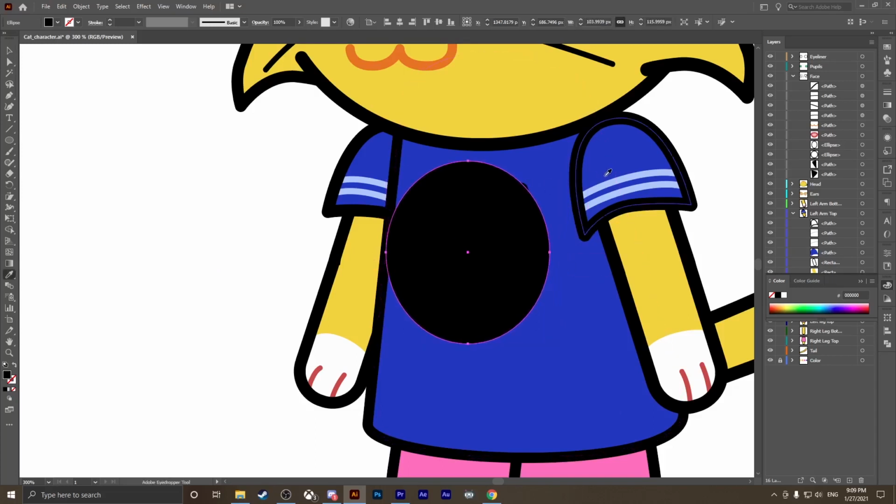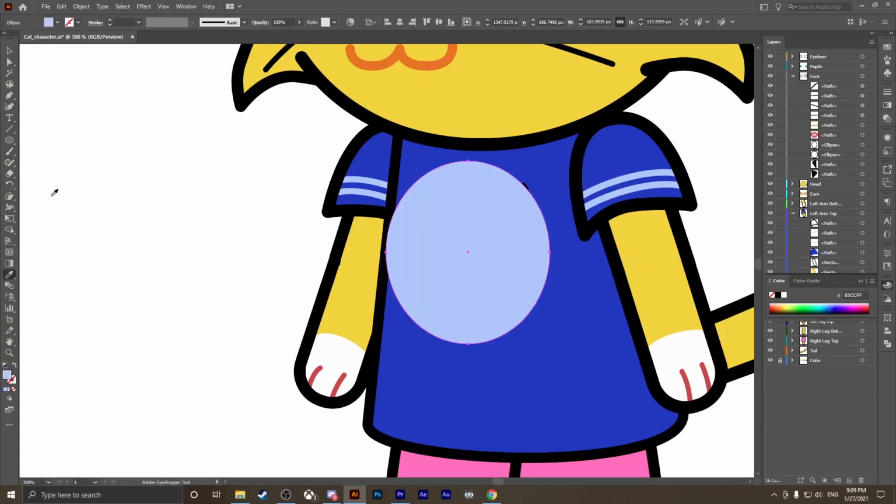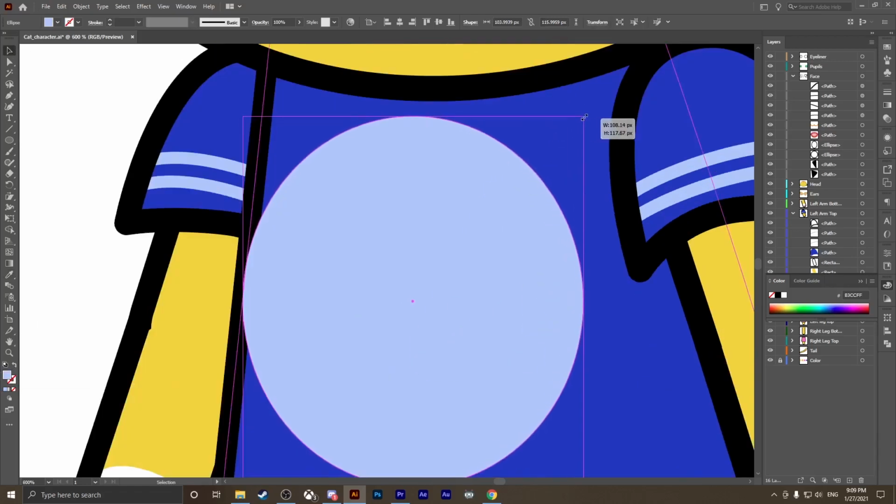And we'll make the circle this nice blue color. When you color pick it, it'll only pick this outline. That's easy enough to switch over. You just click on the button. We want to make sure that it is covering the 4, so we'll stretch it a little bit more.